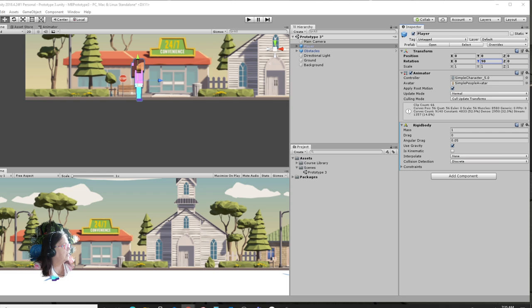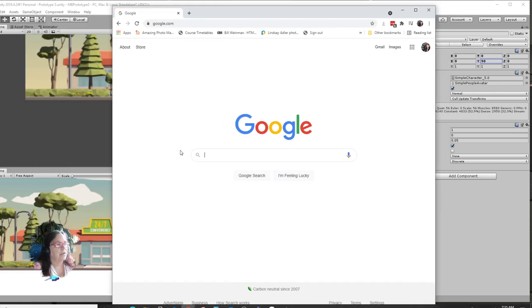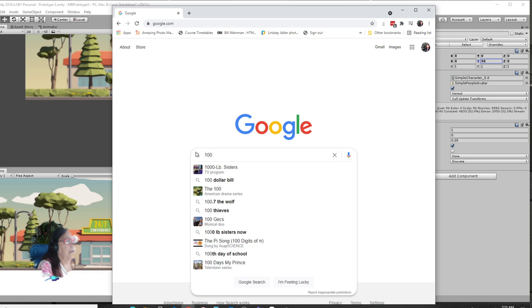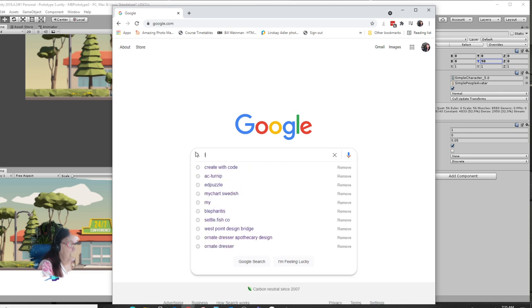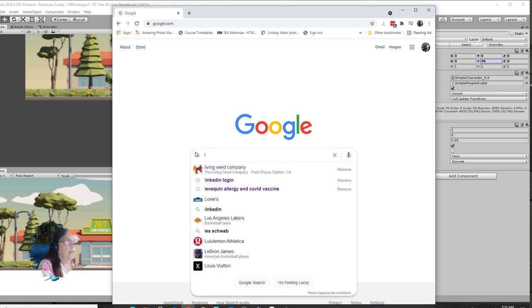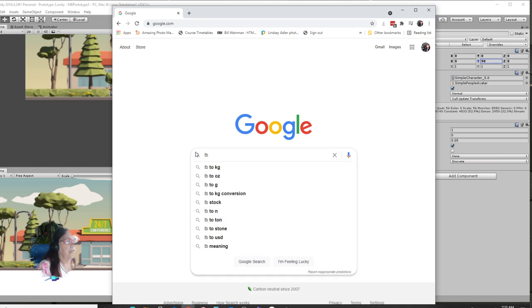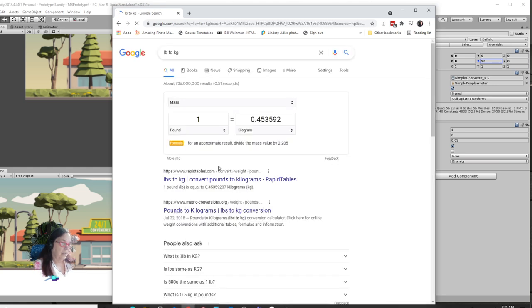So if we Google pounds to kilograms, 1 pound is 0.46 kilograms. If we did 100 pounds, this is just a small person, that'd be 45.